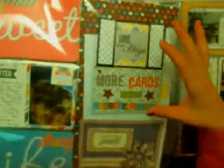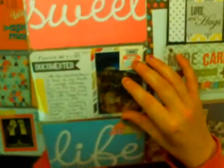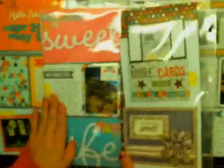And then I took this other side here and put the other cards. This is a divided 6x12, and then these are 4x6 pages, so it worked out perfectly for these cards. And then I took these pieces here from Oh Snap, and this has got Sweet Life, so I wanted to kind of bridge the gap here. And then I've got a picture here of a recipe that I tried. Again, I was at home all week and I was really bored, so I would try and come up with exciting things that I could do for supper, and then my kids would come home and they would help me put it together. So that was a recipe that I had tried.